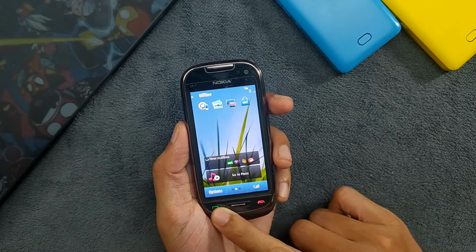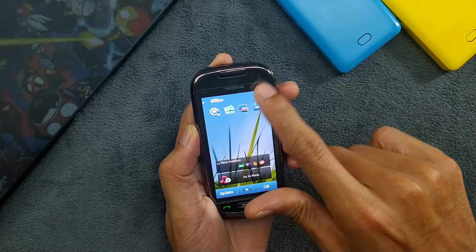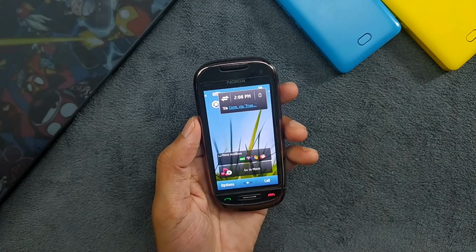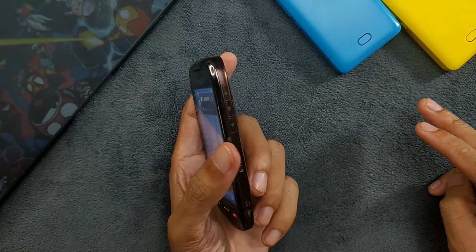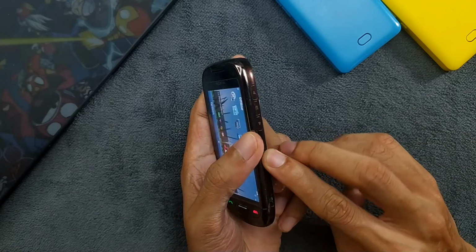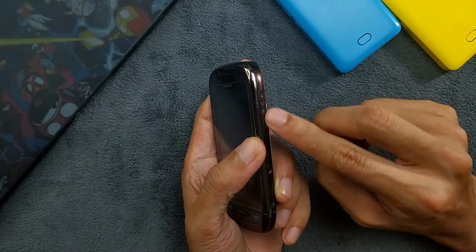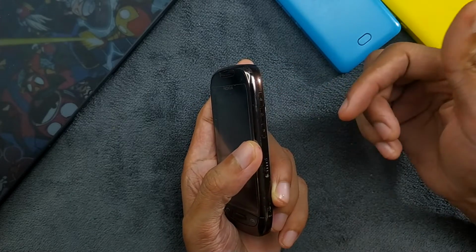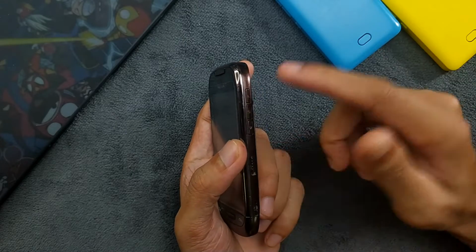We also have a few physical buttons here, and in front we have our sensors and a VGA camera, which you can use for video calls and also for taking photos. On the right hand side we have the lock slider for locking and unlocking the device, and a few buttons for volume up and down, and also a music pause button.